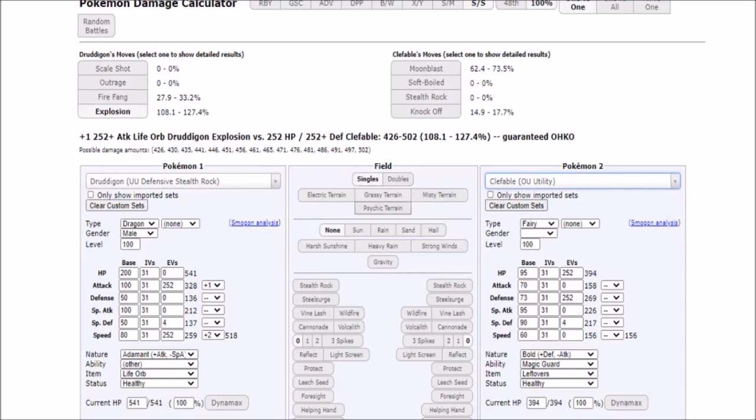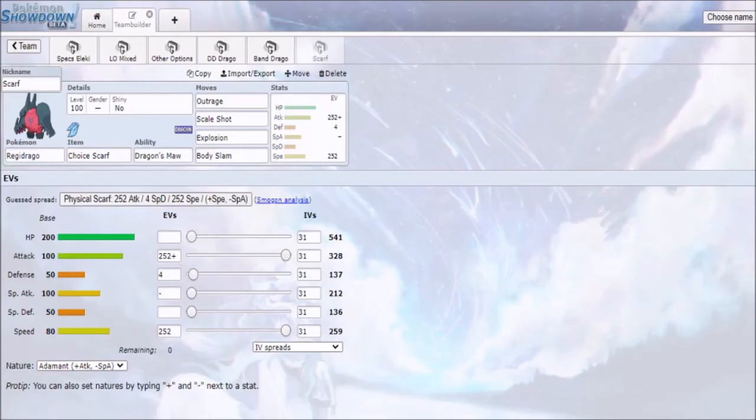You could go for a 1-for-1 trade if you want, and just have your other Pokemon win the game for you. So it could give you some kind of momentum in a way. If you get Life Orb and a Dragon Dance or 2 boost, that's pretty interesting. So yeah, that's all I have to say about these guys.